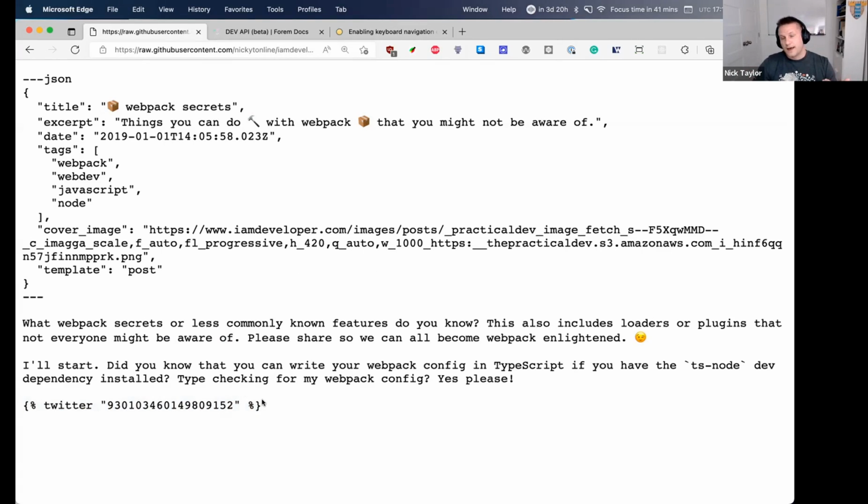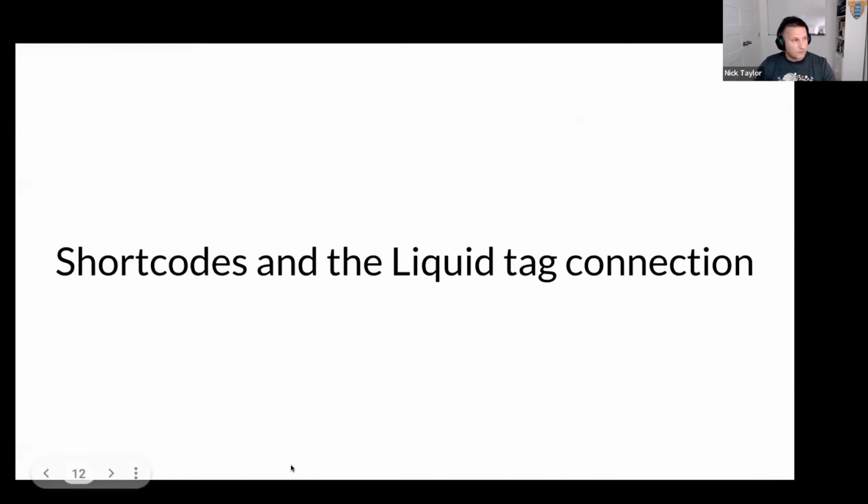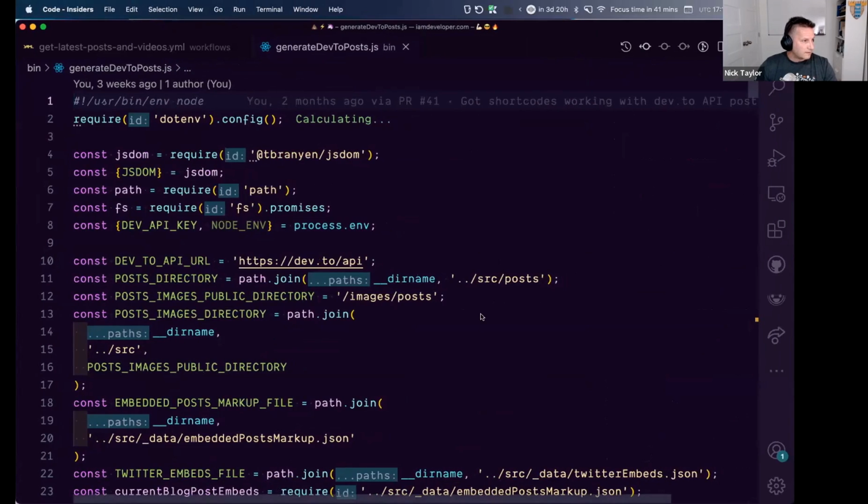For example, I used to have a Twitter embed coming in. Now I just generate that markup and then I cache it instead of having to build it all the time. A lot of it is, if there are things that are never going to change, I persist them to the file system. And I can show you the liquid tags here.